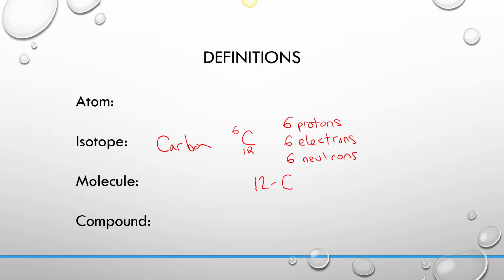But we have this isotope of carbon, and it's carbon-13. And this has some medical relevance, which I'll get into a little bit. What carbon-13 is, instead of having a 12 for its mass number, it's going to have a 13, which means carbon-13 has 6 protons, 6 electrons, but 7 neutrons. Carbon-13 is an isotope of carbon, and this carbon-13 happens to be radioactive.